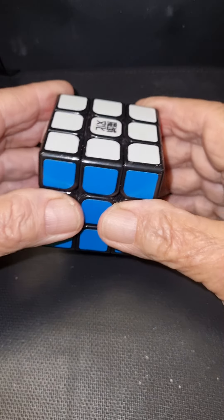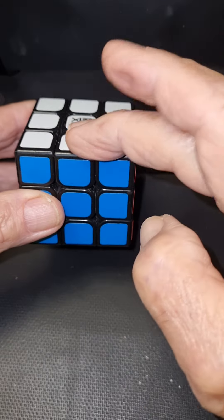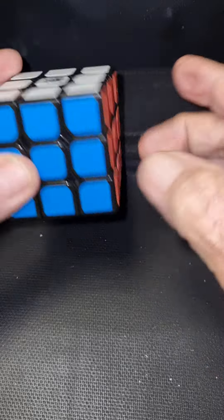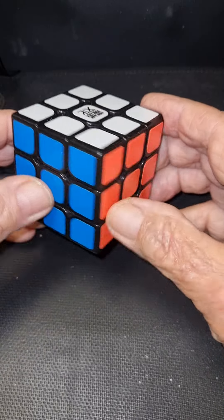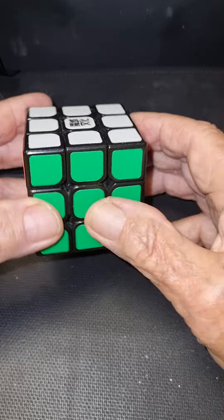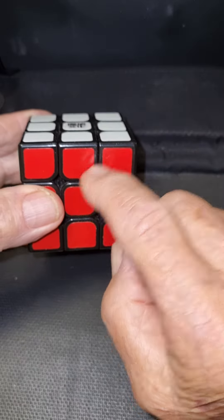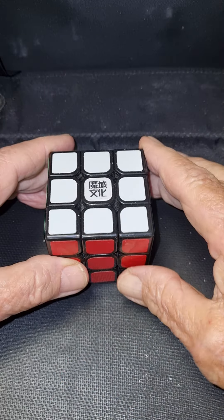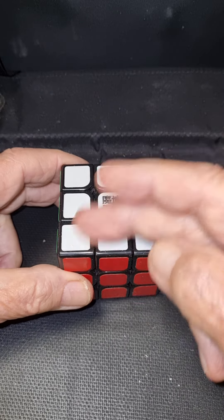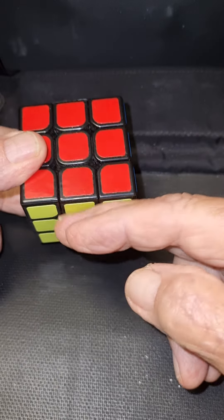First, you need to know the sides and layers. There are coloured sides: white, blue, orange, yellow, red, etc. However, they have different names depending on which way you're facing. If I'm facing this side, that becomes the front side. We usually have the white on top to start and the yellow on top to finish. So we often refer to the white side or the white layer, which is the same idea, and the yellow side or yellow layer.